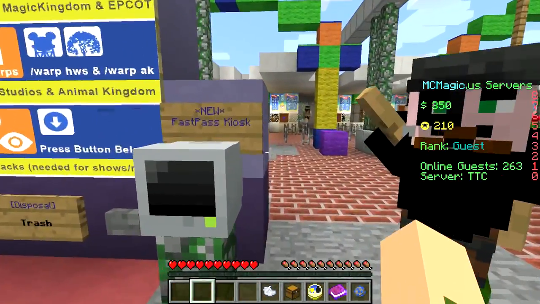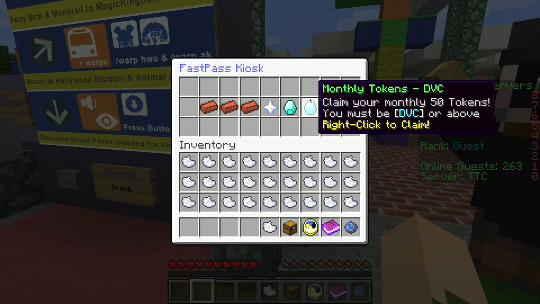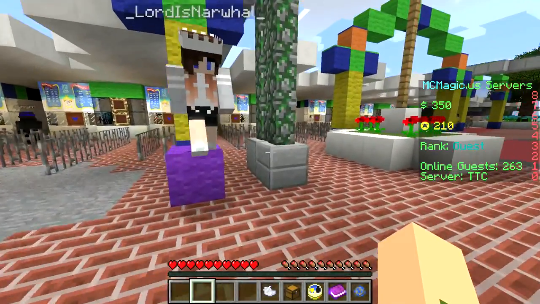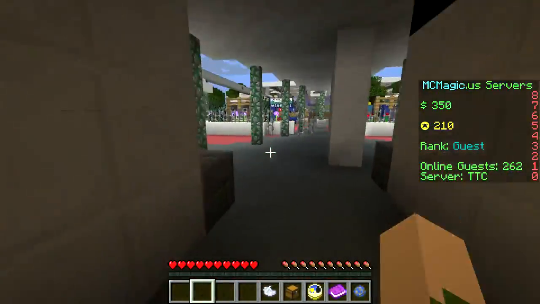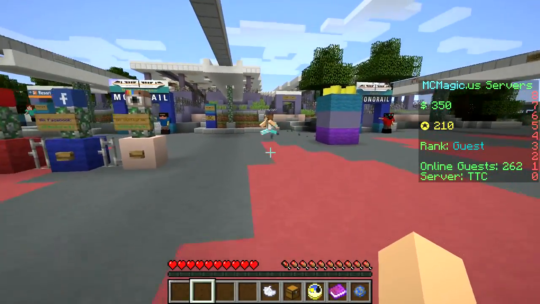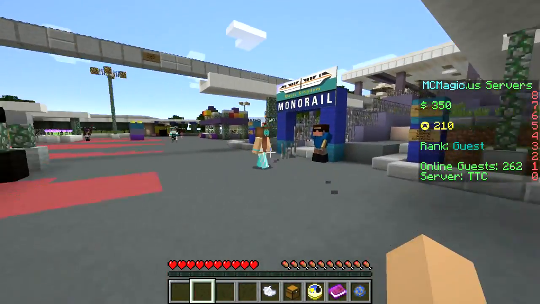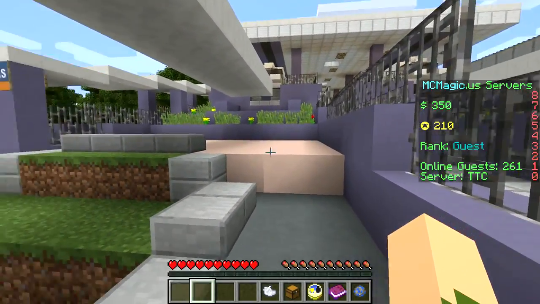So we are at the Ticket and Transportation Center, new fast pass kiosk. What is this? Let's not get too technical. Luckily I've been to Disney a whole lot of times. I actually want to work there in the future. I plan to go to college down in Orlando, but let's go up. So this is the Magic Kingdom monorail. So this is where we are going to want to go up.